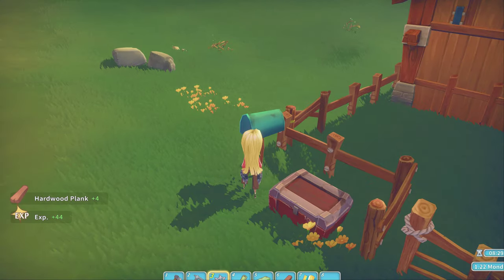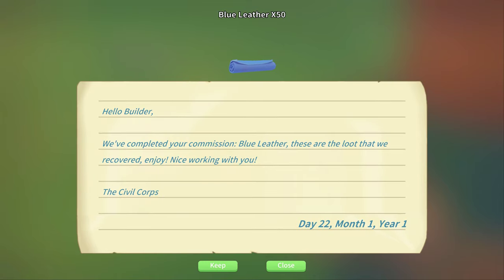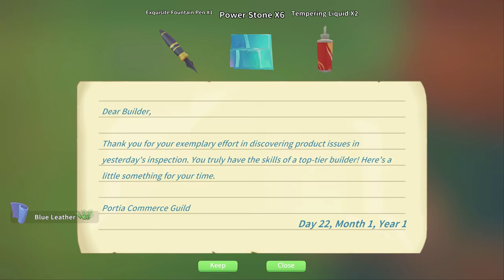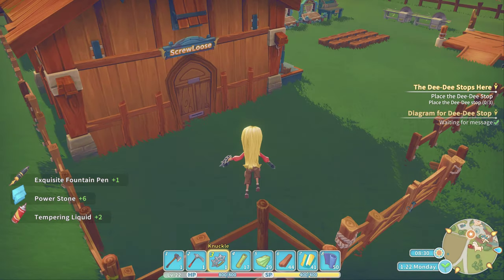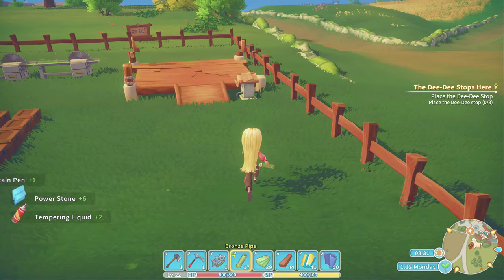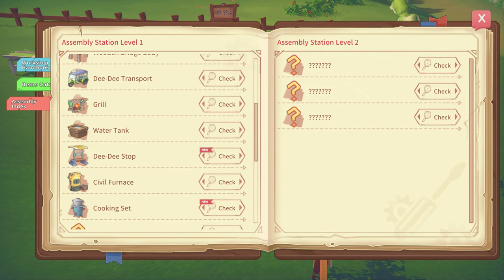Appear to have mail. Alright, it looks like we got the diagram, which I figured we would. For a storyline quest, it's always like next day. Fortunately. Alright, and then my orders for blue leather and the inspection goodies. We like goodies.